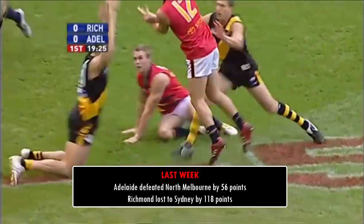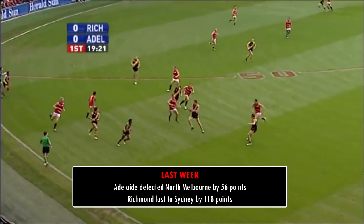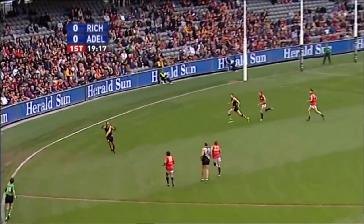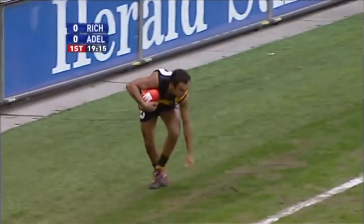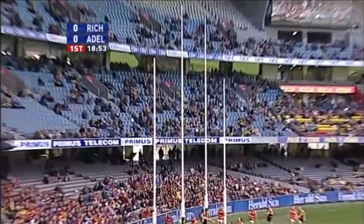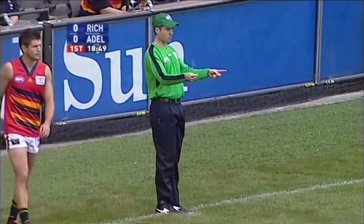Goodwin lost it as soon as he got near it. Good tight work from Shirley. But the Tigers getting in the thick of it at the moment. Cracker hacking it forward, and a well-placed kick. And Tambling takes the mark. Today for the Tigers. We know they were smashed early last week, Richmond, so a start like this might just be what they need. What a goal!